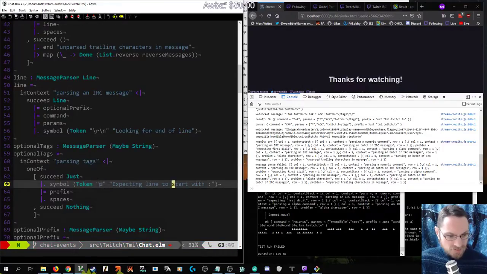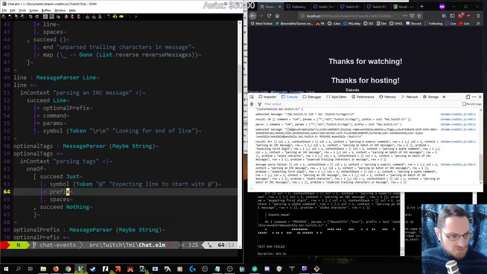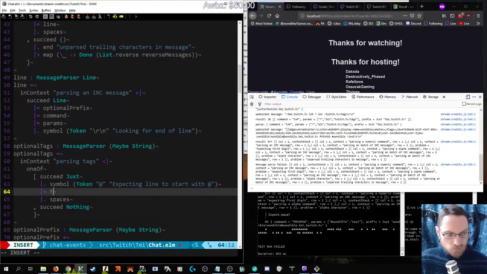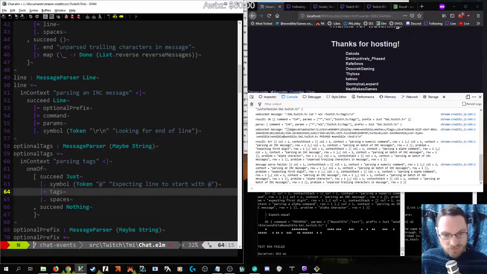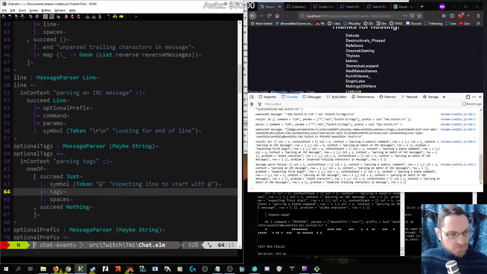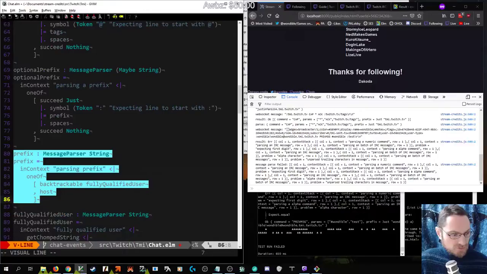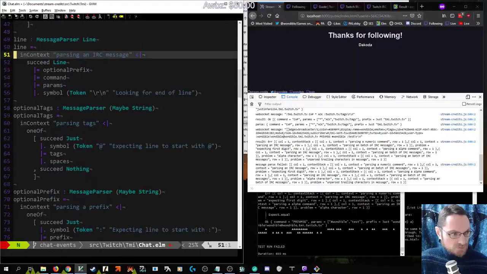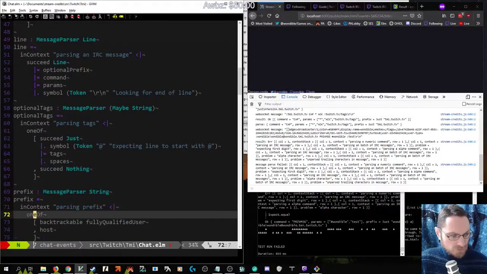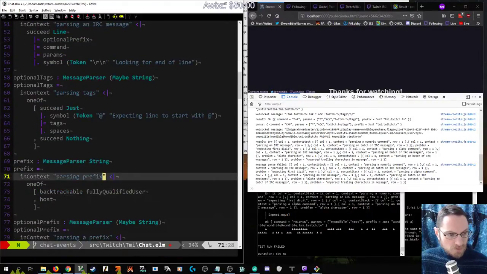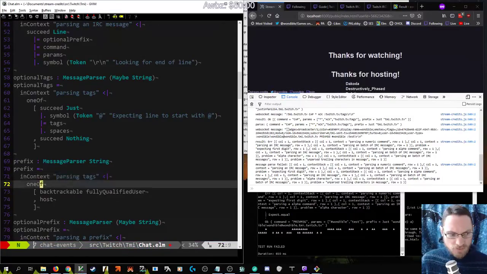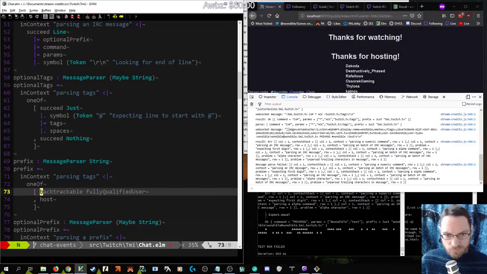Expecting an @ that gets a ooh. It's going to be tags. Prefix. That uses the fully qualified user, which means this will probably use some helper stuff. Now, before I was trying to be exact in my definitions, that we might just make this. Oh, because this could be fully qualified user or host.